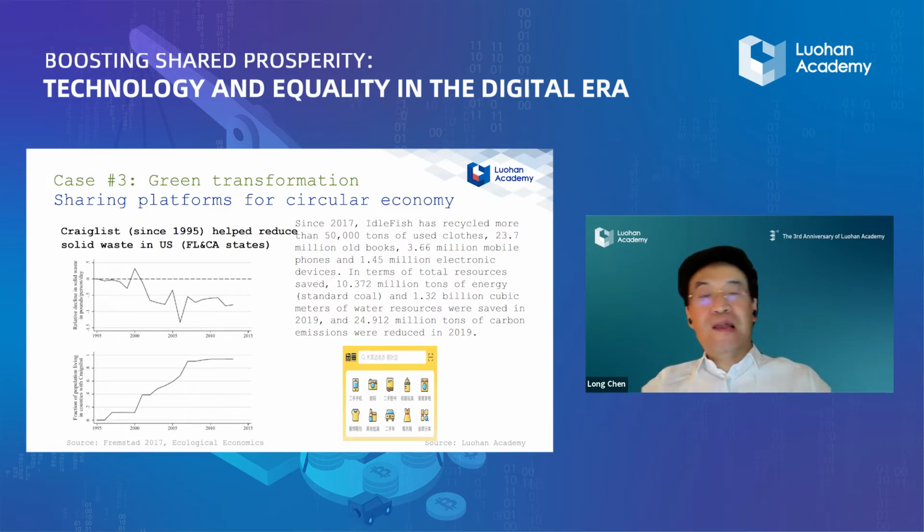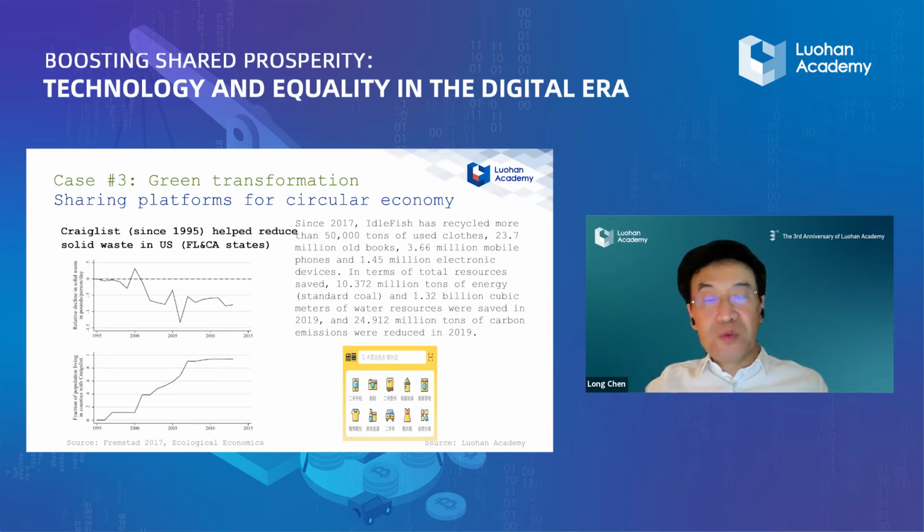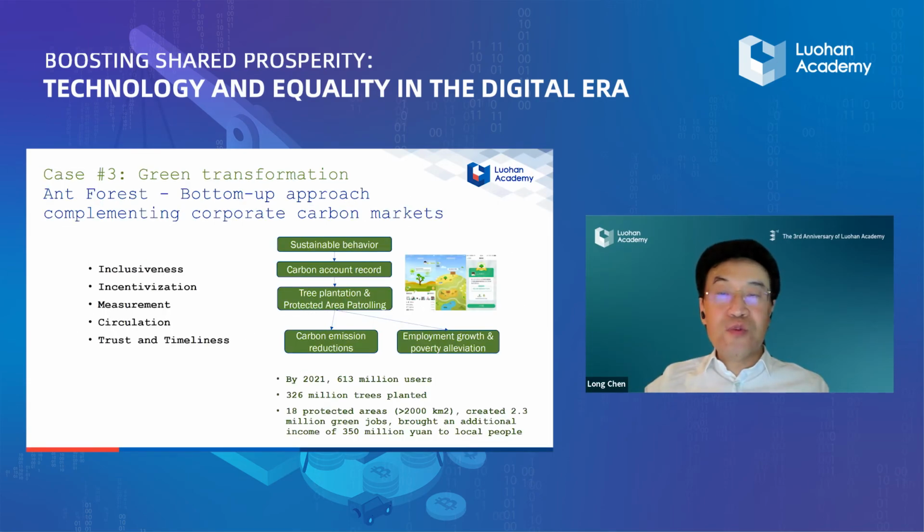This year's trading will exceed 500 billion yuan as GMV, and it's second-hand goods. 60% of the users are young people who really enjoy secondhand goods. This is a really good example of the circular economy, but without the digital technology to give every unique secondhand good a digital identification, the trust system would not happen. And then Ant Forest, which I've talked about before, is another interesting example.